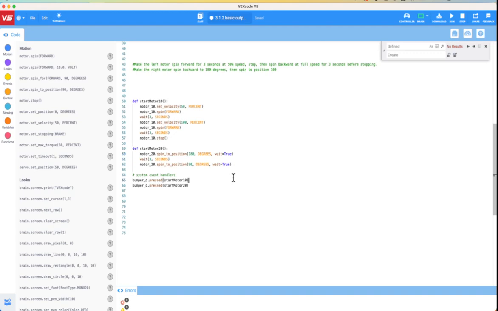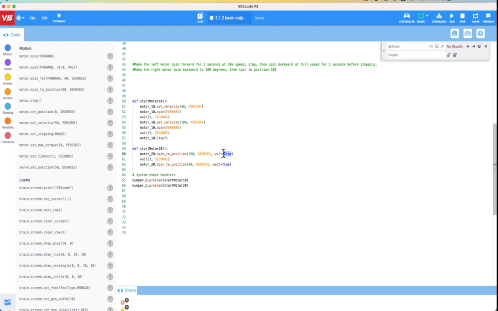Okay, so if I'm saying wait true, basically it has to spin to 180, then it's going to wait 3 seconds. So that takes a little bit of time. That takes like half a second. So I actually want this to happen at the same exact time. Once it hits 3 seconds on my clock, I want both things to happen where it's going to spin to 90 degrees, and this one also goes up to 100 velocity.